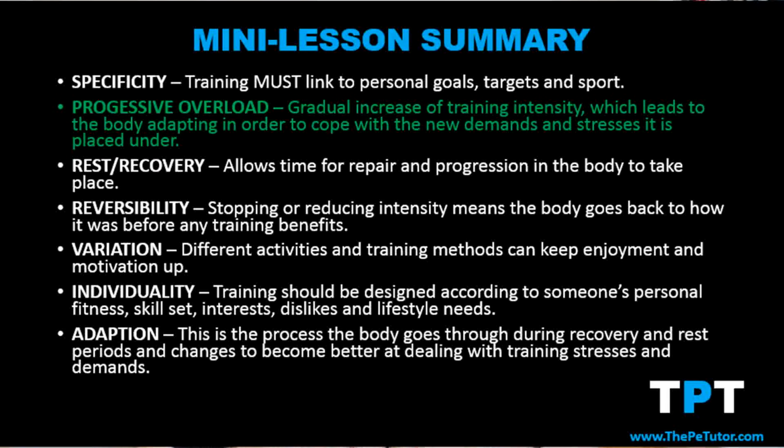Our second principle within the SPORVIA category is progressive overload. This is the idea that training is only effective if we keep on turning up the difficulty or the intensity of training to keep on seeing those results and benefits. Our body is very good at adapting to new stresses placed onto it. So each time we perform something in training which places stress on our body, it finds a way to get better, to improve, so that if it comes across that same stress again, it's able to cope with it far better.